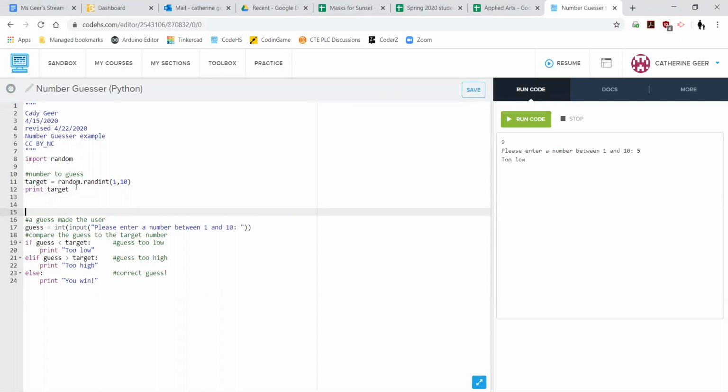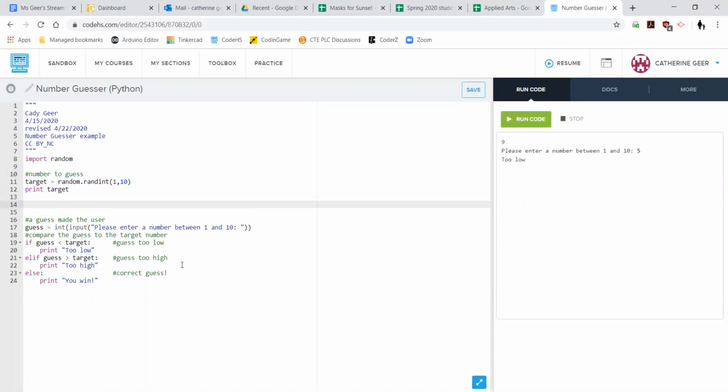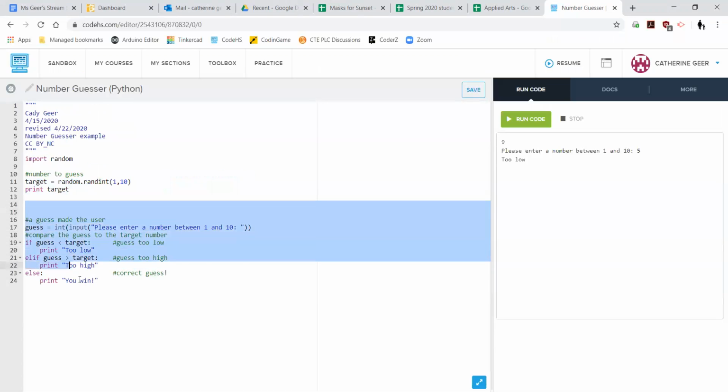I want that whole thing to happen more than once. I don't want the guess a number part up here to happen more than once. I really just want one, because I don't want the number to change in between my guesses. That would be a really hard game. I just want to be able to make more than one guess. So this section down here is what I would like to repeat.